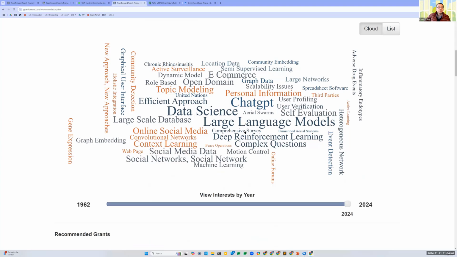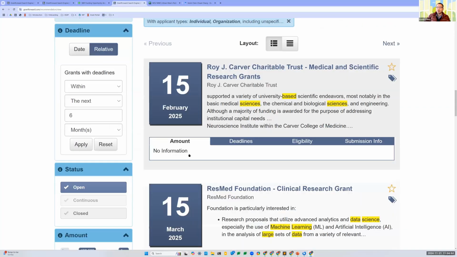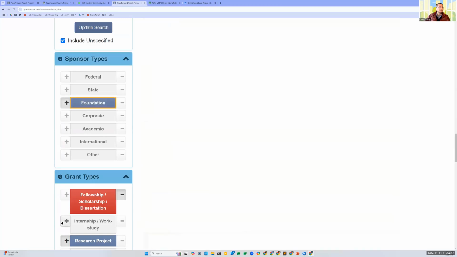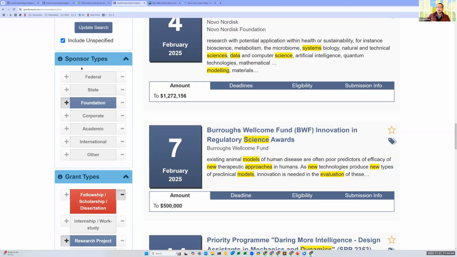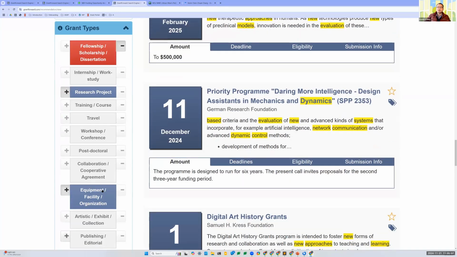But in addition to keywords, you might have further criteria. For example, you only care about grants coming from foundations. That's why you search sponsor type, only foundation, notify me. You say, I care only about the type of grant to be research or capital grants.